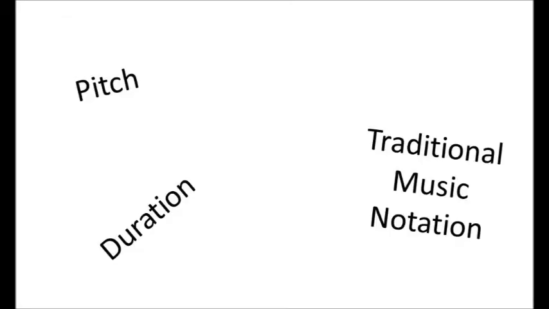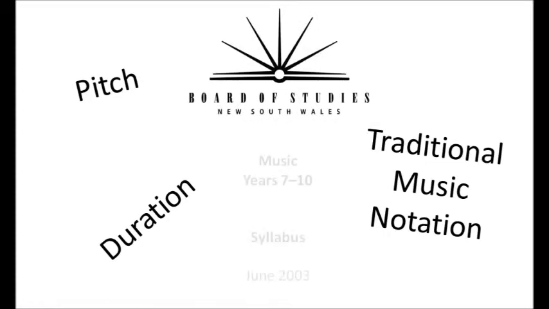musictheory.net could be used in a Stage 4 classroom to develop students' understanding of key musical concepts such as pitch and duration. It could also be used to enhance students' ability to read traditional music notation, which is a skill that is required by the New South Wales Years 7 to 10 music syllabus. This skill is further utilised when studying harmonic analysis and composition in Stage 6.